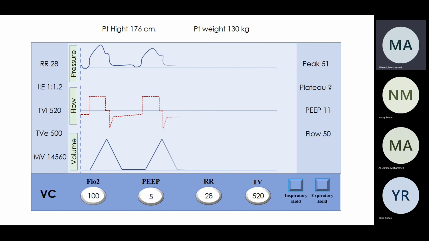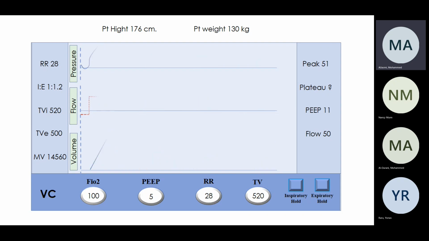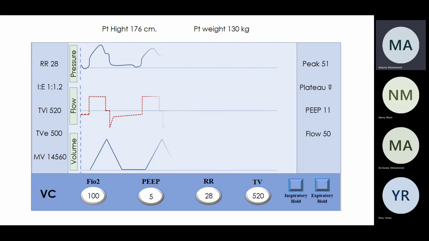Okay, so why did I bring up this question? Can we see on the flow in volume control whether the patient is pulling more or not, and how can we see it? Yes, if this is square, it's volume control. If the patient is trying to pull more, you will find in the expiration another notch, where the patient tries to get more flow. Usually it's better in the flow and the pressure. Can you see it in the volume too? No, unless it is.